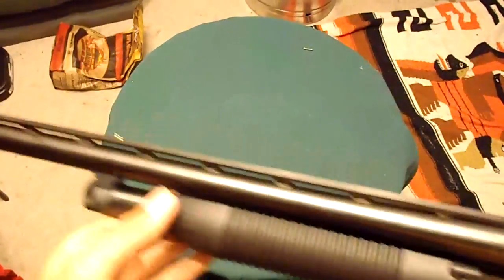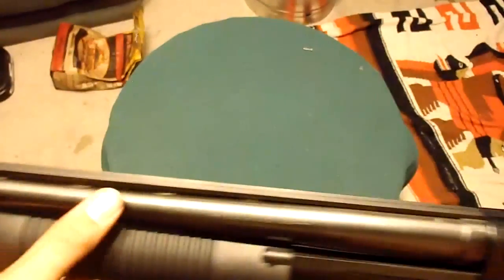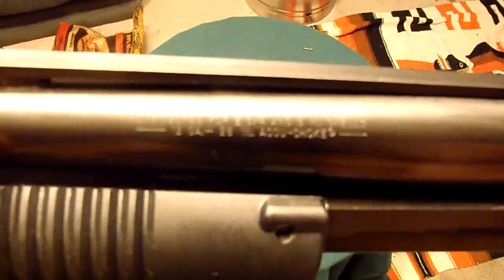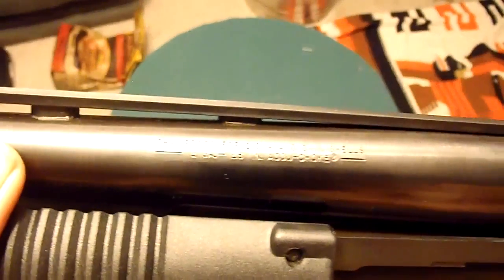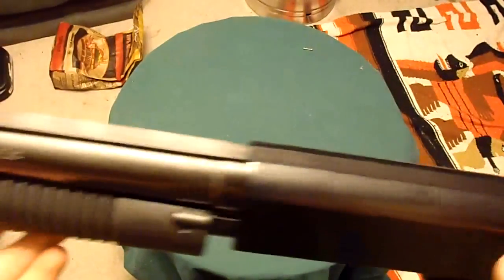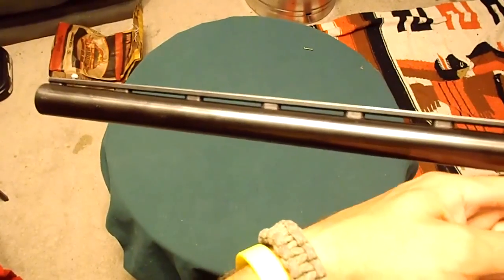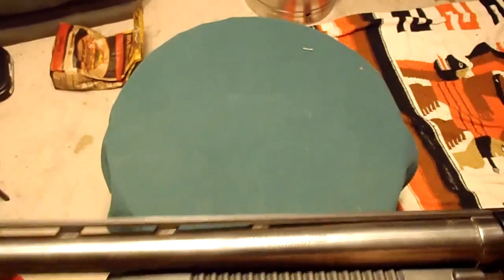This is the Sporter model with a 28-inch barrel. It says here, you probably can't see it, chambered for 2¾, 3-inch shells, 12-gauge, 28-inch AccuChoke. That's what they say. They're all the same. Some have short barrels. This one does not. So I'm going to make it shorter, because this is just too long. But I'm going to make it shorter the right way.